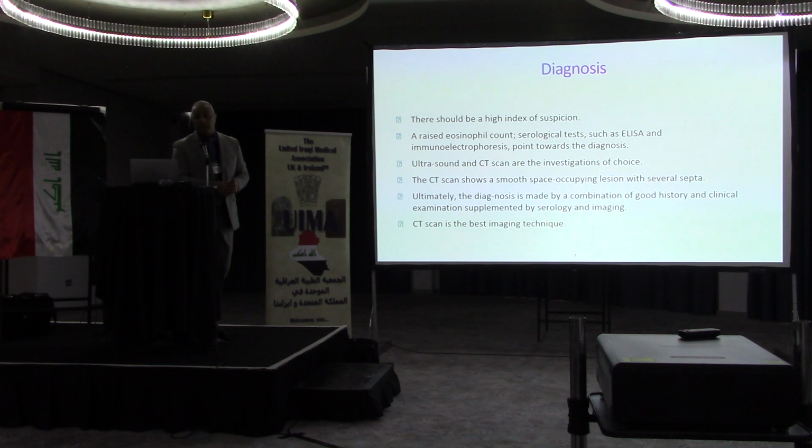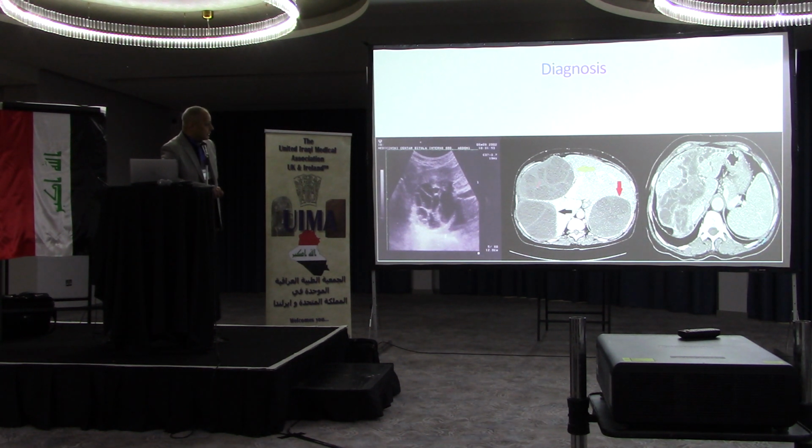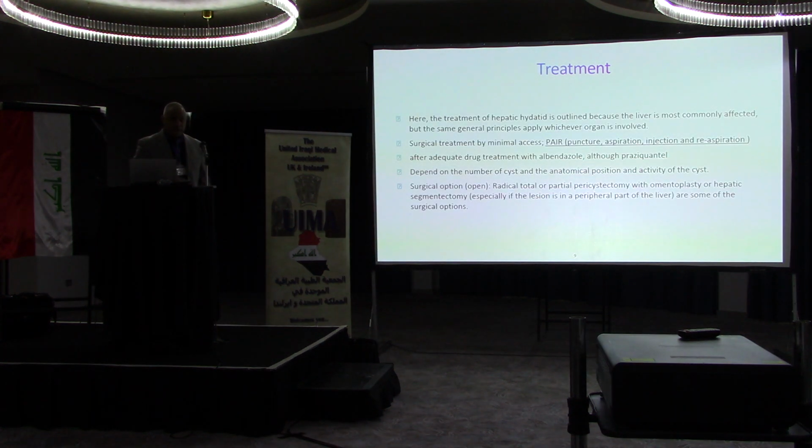Diagnosis starts with the history and examination and then investigations, usually ultrasound and CT scan, in addition to the serological test with ELISA and eosinophilia. But the diagnostic tests are the ultrasound and CT scan. This is the feature of the Hydatid cyst in the ultrasound, how it appears, and this is the CT scan, showing multiple cysts containing daughter cysts, with the laminated membrane, and also the liver. And we know the most commonly affected organ by the Hydatid cyst is the liver, and then the second is the spleen.